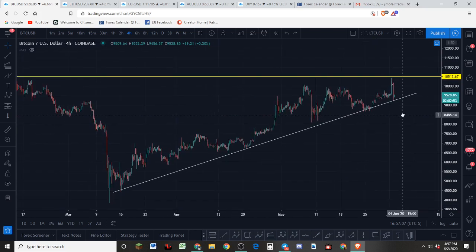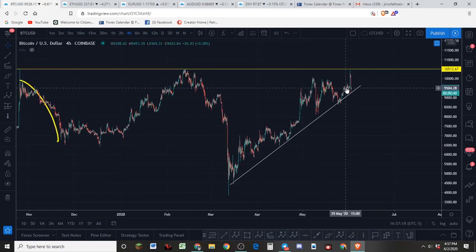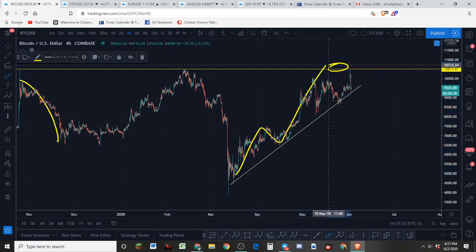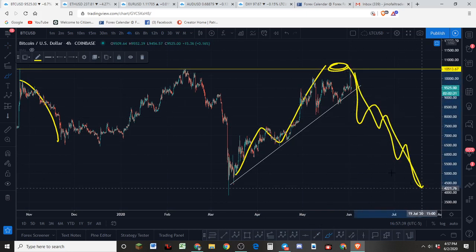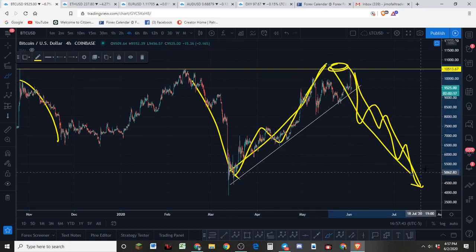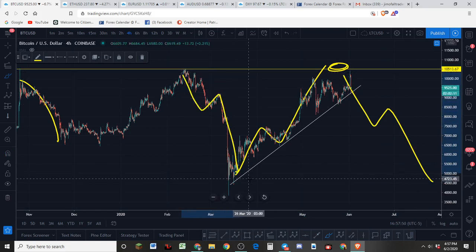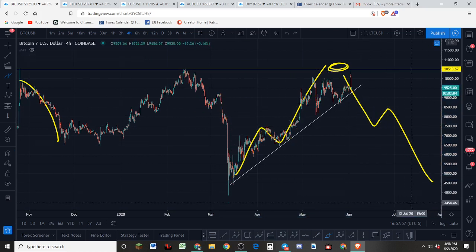So, there are so many different ways to interpret it, and so many ways you'd have to interpret things, depending on how you're looking at what's going on, okay? If we're looking at this as an impulse, we have more upside to go, most likely. If we're looking at it as a corrective wave, then we have some kind of a 3-wave move here, all the way to the top, and then we're looking for a 5-wave move to the downside, or some kind of a 3-wave move, and that would give us a W, an X, and then a Y wave. For that Y wave, it would have to be a 3-wave move, like that. So this would have to be interpreted as a 3-wave move in light of that. So 3, 3, 3. Okay, that's how you would have to interpret that wave until then.